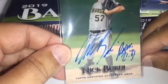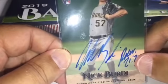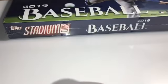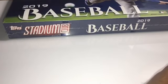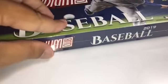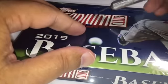And this is our second one, Nick Birdeye. Like I said, this is an on card, and I believe that is a biblical Psalm 21:31. So if anyone wants to look that up, let me know what it is. Put it in the comment section. I'm just kind of impressed and surprised that Topps allowed him to do that. I really am. Like I said, I have not seen that. If you guys have seen that, then ignore what I'm saying, but I haven't seen that yet.